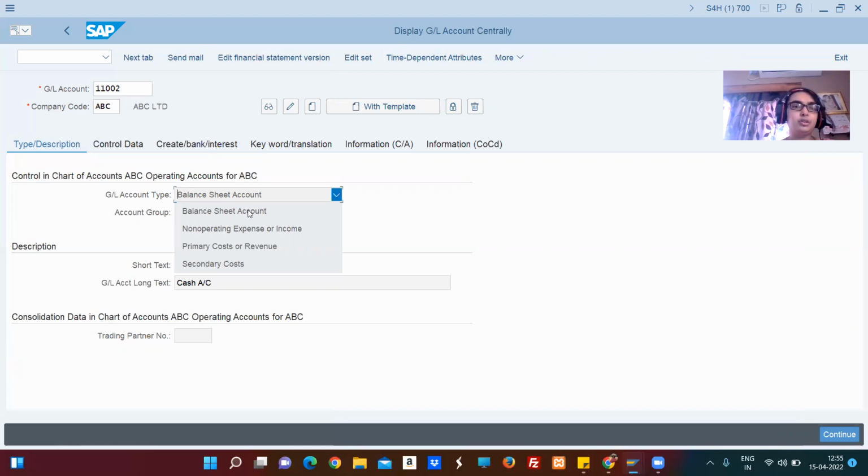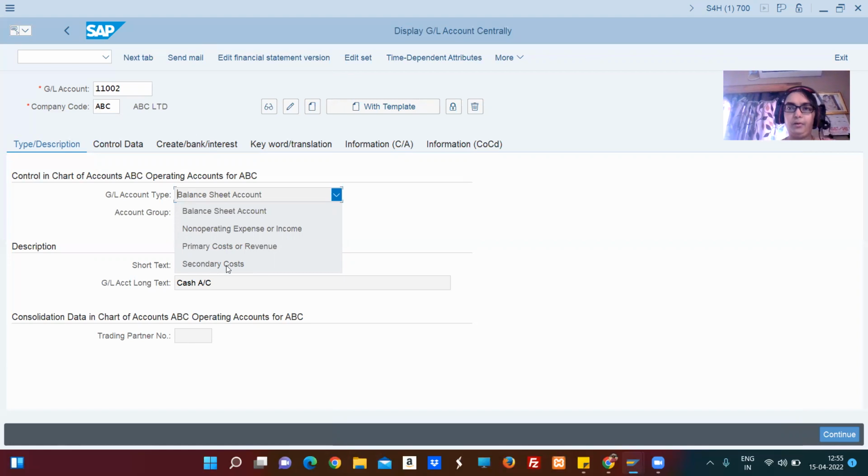But if I choose primary cost or secondary cost, within these two options, then those will be cost elements. If I choose primary cost or revenue from the GL account type, it will be a primary cost element. If I choose secondary cost, it will be a secondary cost element.